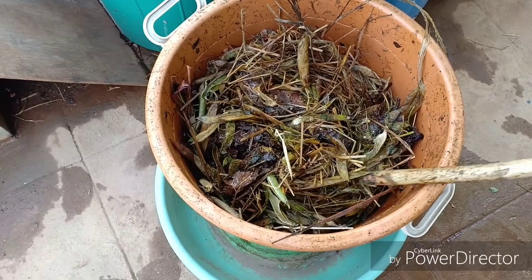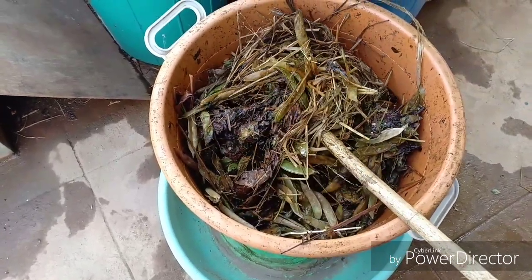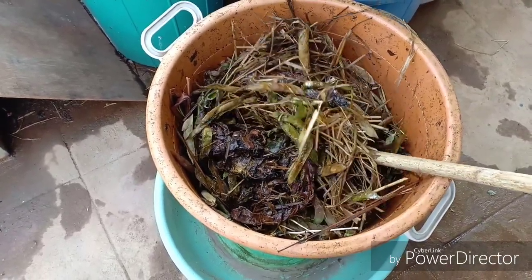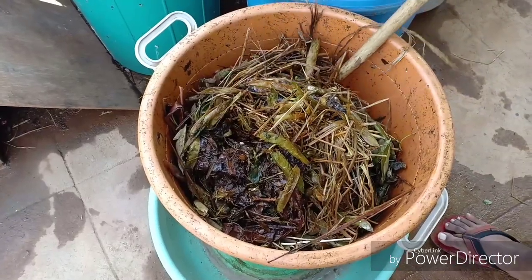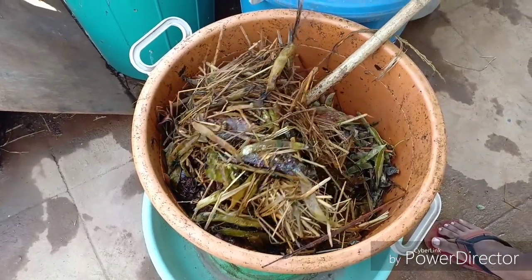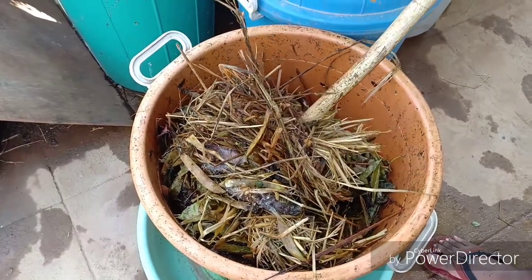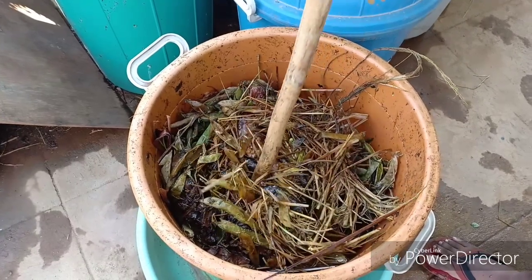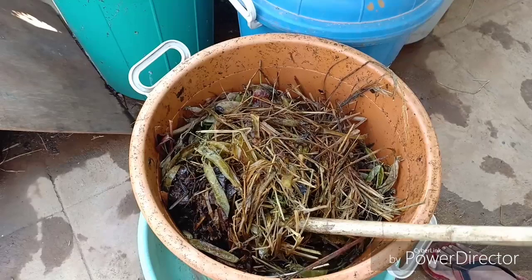Now there is a raging controversy on whether you must use your leachate in gardening, especially in veggie gardening. Some people say that it is toxic to plants. Yes, there is ample data that leachate can be toxic to plants, but if used properly after taking care of certain things before adding this into your soil, this becomes an excellent source of humus addition in the soil.